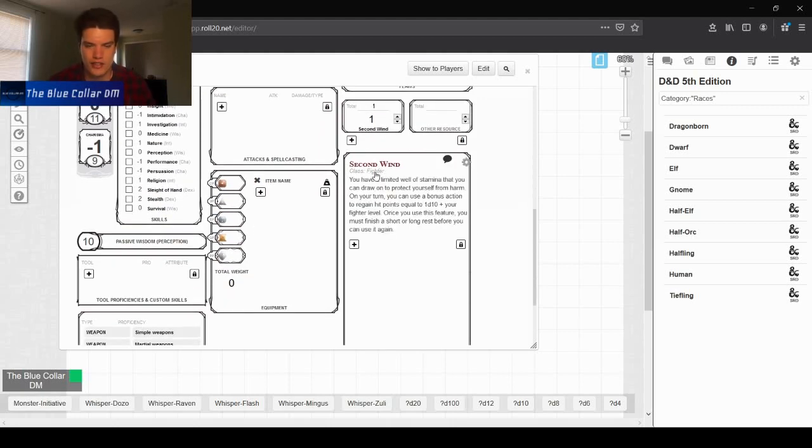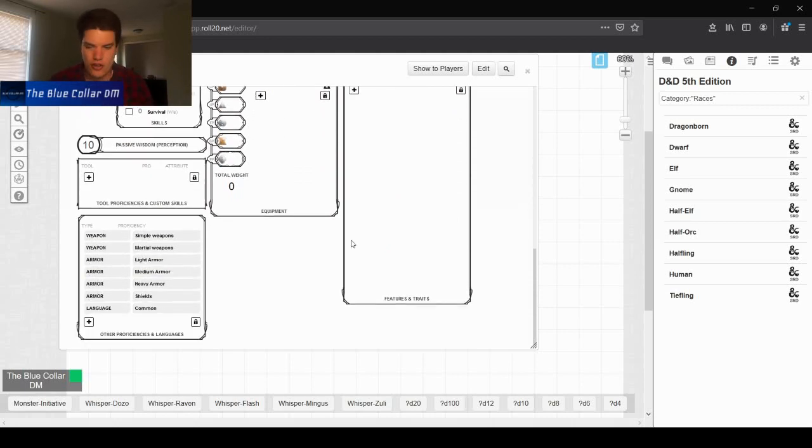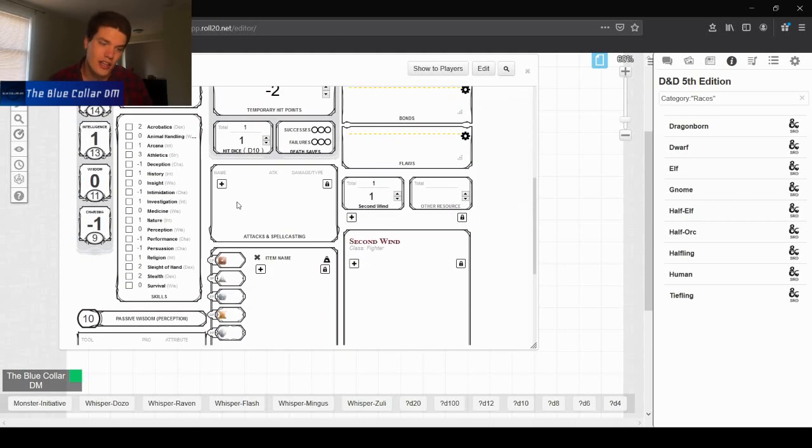We can actually click on that. It's going to actually put that in there for us, which is really, really good. And like I said, we have all of our armor proficiencies and stuff like that. The only thing it didn't pick for us when we put fighter over here is our skill proficiencies that belong over here. So we're actually going to come back to this.